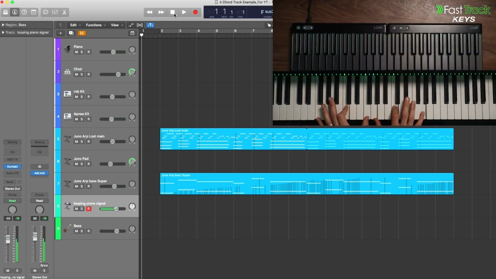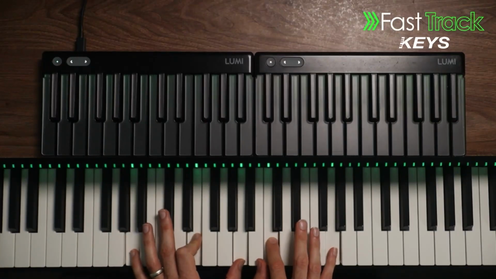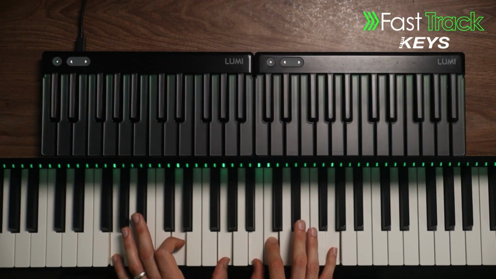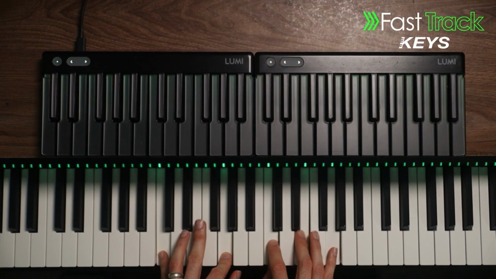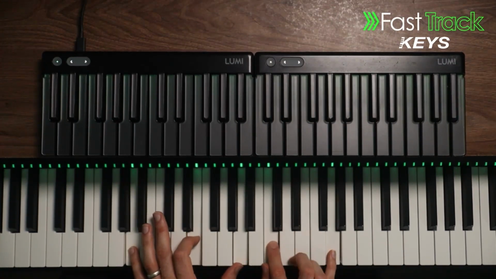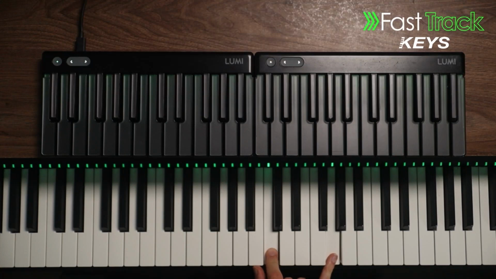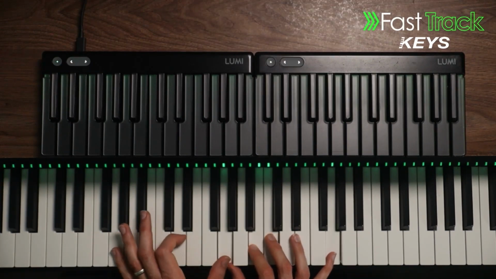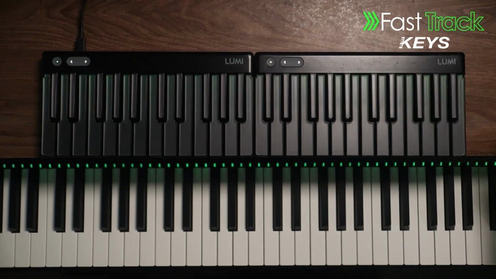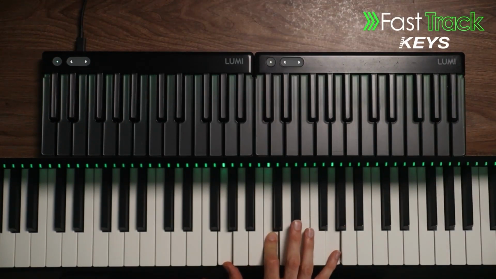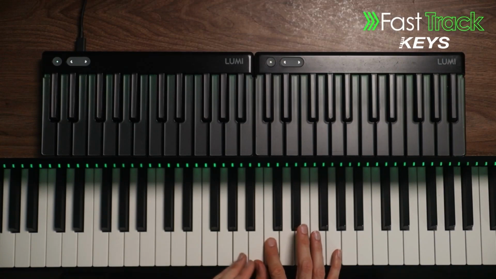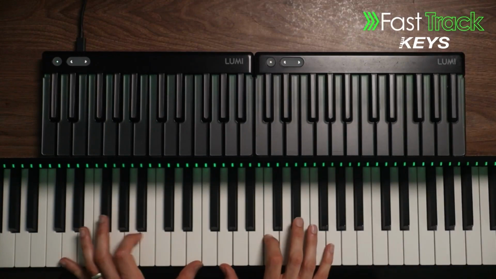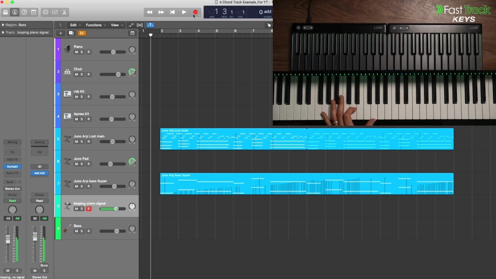I might change the voicing again. So again, I'm using open roots and fifths for this as well. Really nice sound. But I am adding a little B in there, which is a little bit dissonant. It's a little bit clashy, but I like the sound of that, especially when you add the G in. So I'm basically just playing open roots and fifths. Then when I get to a G chord or a chord that's got a B or a G in it, I'll just stick that B there. So just a bit more experimentation, but the rhythm that time is being provided for by the synth. Right, here we go.